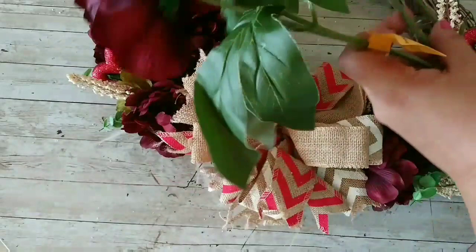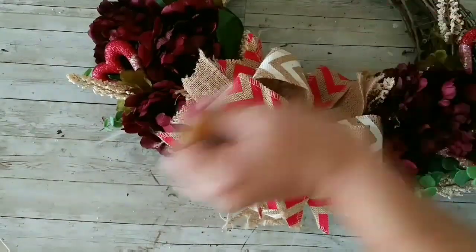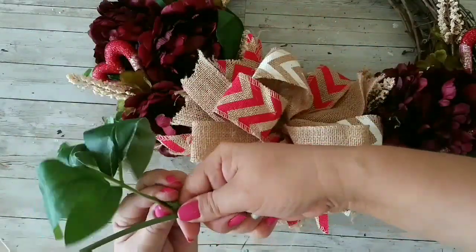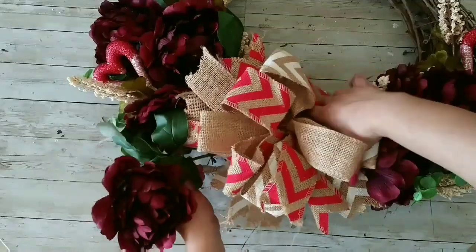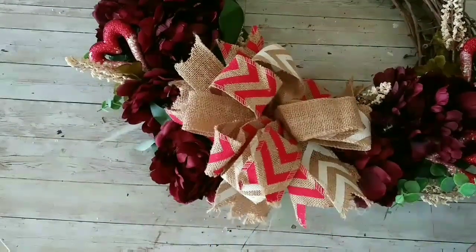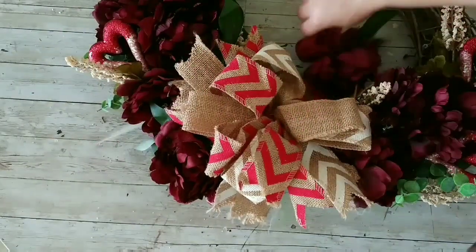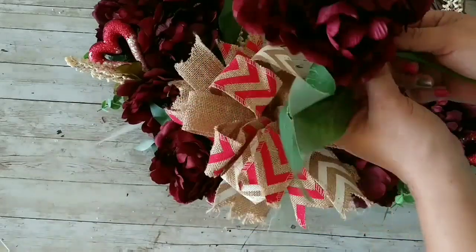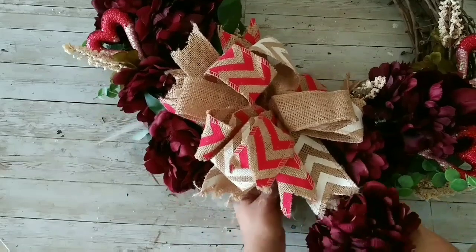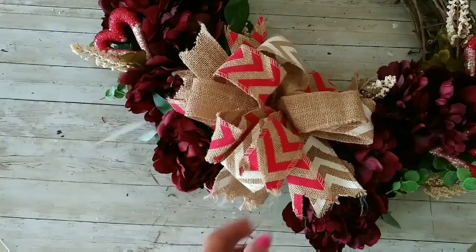I love it. We're going to fluff, but first I want to add a couple more flowers on the side of that bow, just like this. You see me just placing the leaves so it looks up. Yeah, everything is looking up. And I'm going to place another one on the other side, like that. Placing the leaf. And now I'm adding it to the side.